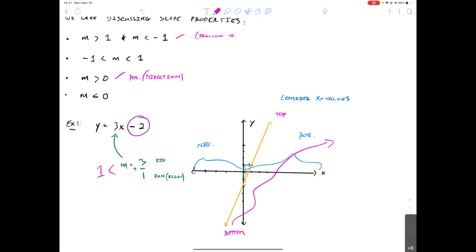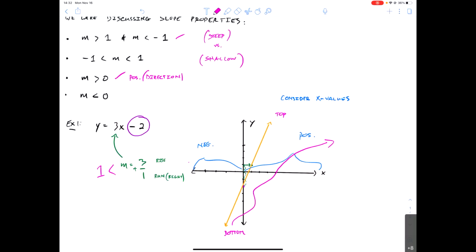Versus steep. So in fact, I should erase this. This is steep. The first 2 bullets talk about shallow versus steep. So here, we're talking about how the graph looks, right? If it's very steep, as you can see this orange line, it's going up pretty fast, pretty high, pretty fast, right? It's not like something shallow, like think of a shallow pool where it's really low key, like that line that I'm going to erase right now.